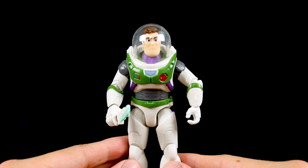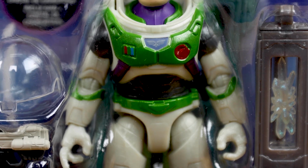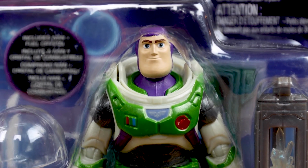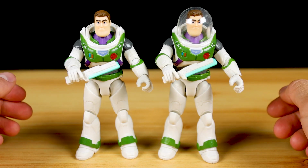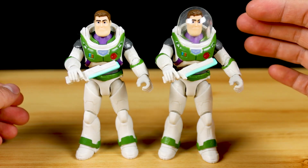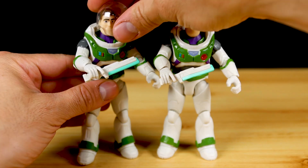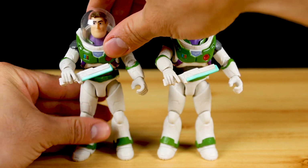Now, if you want Buzz with his purple head covering and his helmet, you'll want the Alpha Buzz from the Walmart exclusive Crystal Grade Side series, which will be my next review, so stay tuned. And then just for comparison, as you can see, these figures are completely identical aside from the included helmet. The single release is on the left, and this Recruits to the Rescue release is on the right. And since they are the same figure, see, you can take the helmet off from the multi-pack Buzz and put it on the single release. That's really it for this figure and comparison.